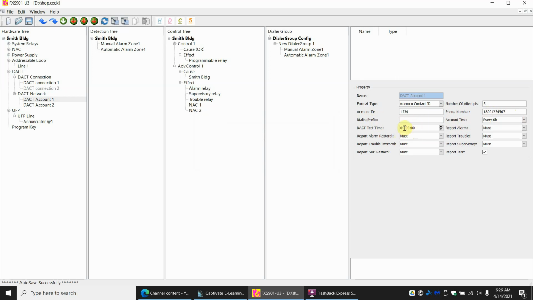The DACT test time. If the monitoring company would like to call the customer if they have a missed timer test almost immediately, you got to think of what time this test is going to happen. By default, it puts it right at midnight. So for some reason, if this was just a regular business building and they missed their timer test and they call them up 15 minutes later, you're going to get a call every time after midnight, waking up the customer potentially and having a very angry customer.